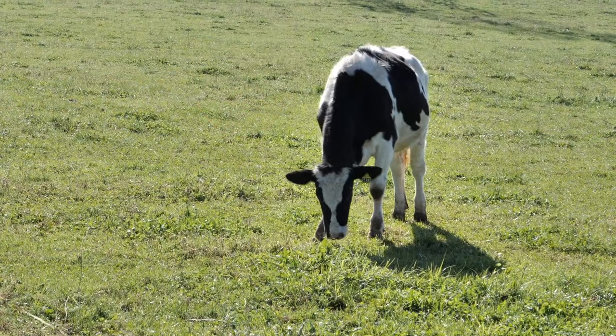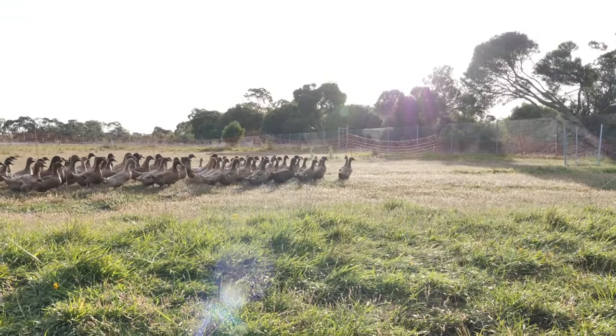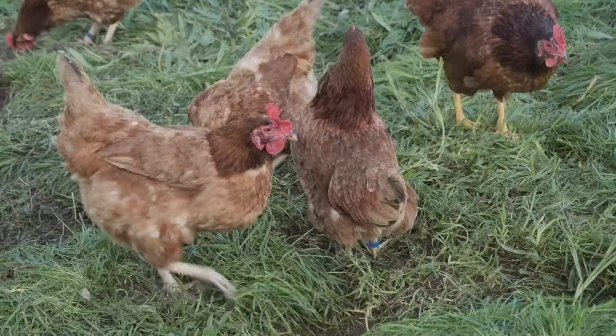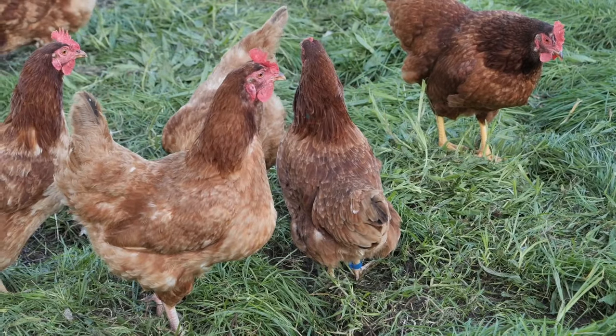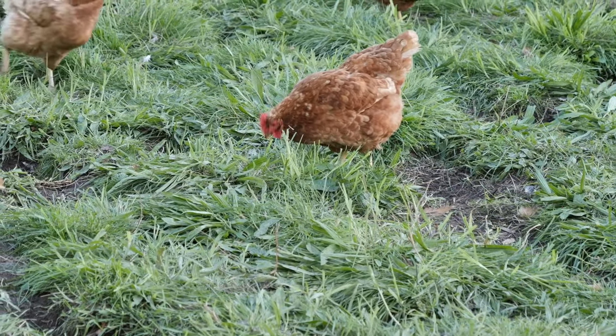Most typically on Australian farms we see cattle and sheep, but the role of other animals in regenerative agriculture is beginning to expand. We're seeing roles for poultry — ducks, chickens, geese. They're eating different parts of the pasture, following on from the animals and cleaning up and spreading manures. All animals' manures have different characteristics: some are higher in more degradable compounds, some are more resistant to degradation. For example, if we have chickens following cattle — cattle manure is a good soil conditioner but hasn't got a really high proportion of readily available nutrient. In contrast, chicken manure is a very readily available form of fertiliser. So having chickens coming through after cattle, spreading chicken manure as well as physically spreading the cattle manure, has a strong fertiliser value to help that pasture spring back after grazing.